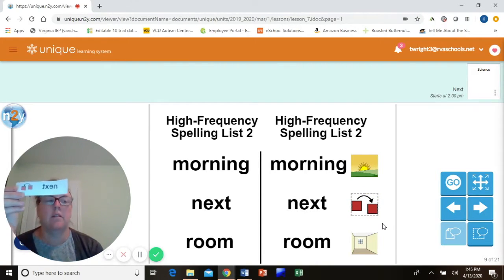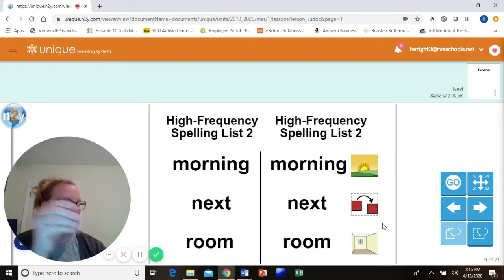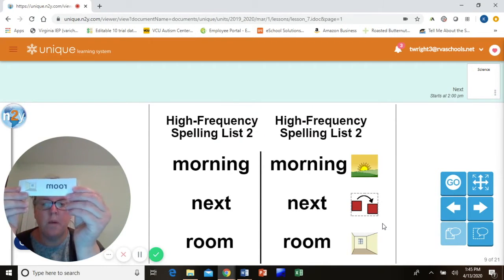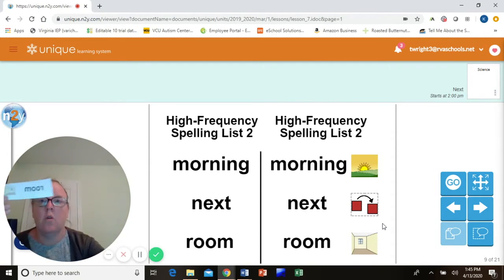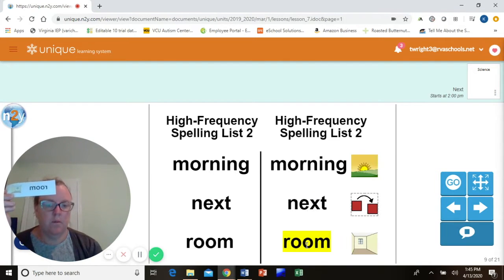All right. The third word is room. It starts with the letter R. Room. R-O-O-M. Room. And this is the symbol for room.